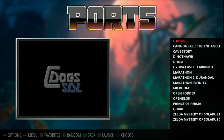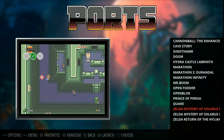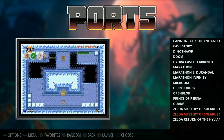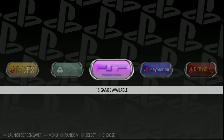Ports 17, you got Sea Dogs, Cannonball, Cave Story. So, the cool little adventure games, little ports. The Zelda port that's based off the Super NES engine. You know, really, really cool stuff. I've never actually beat these games, and I would love to try them out, as I love the initial Super Nintendo one.